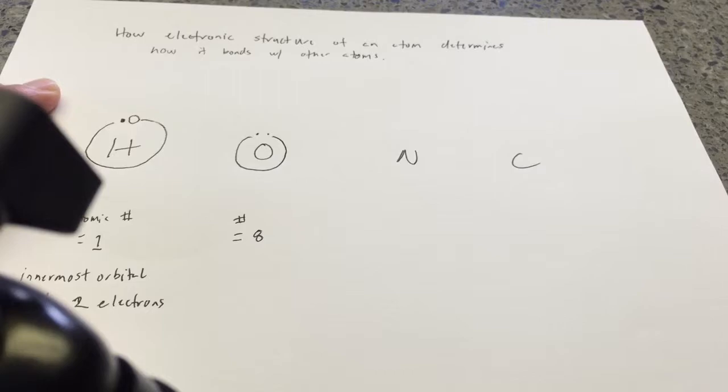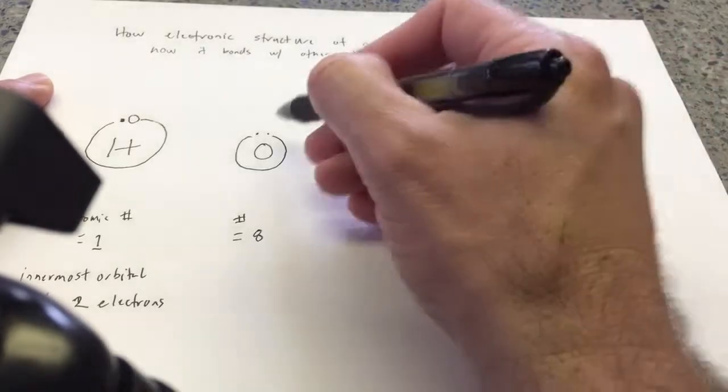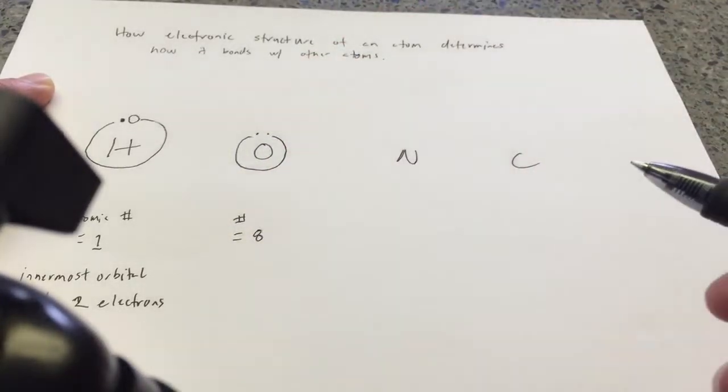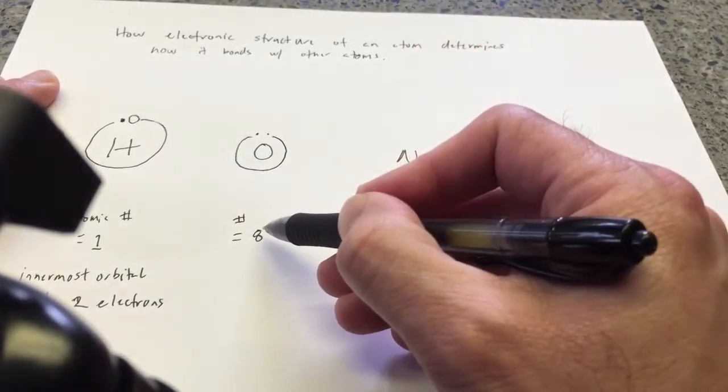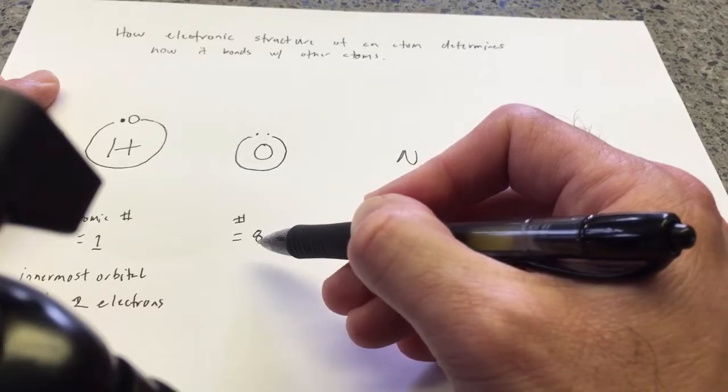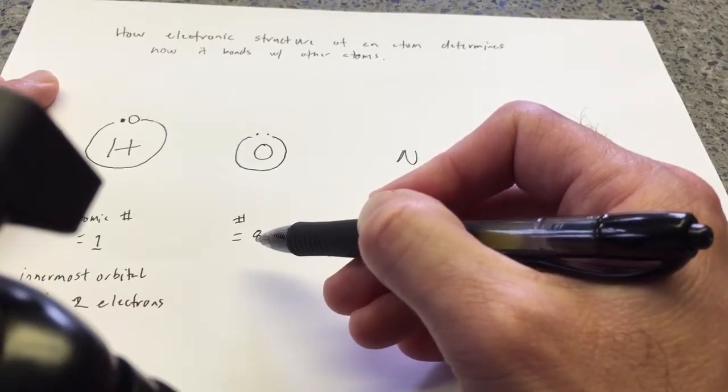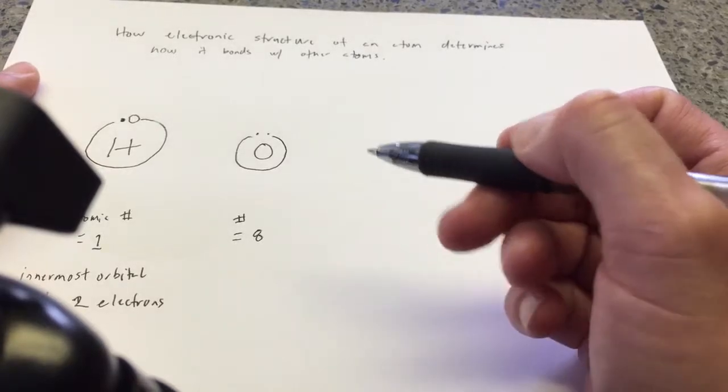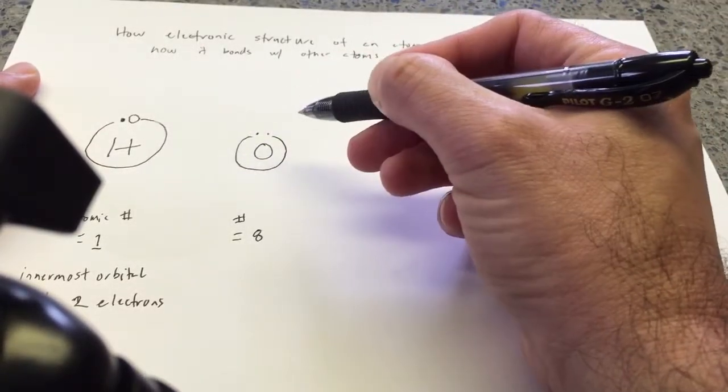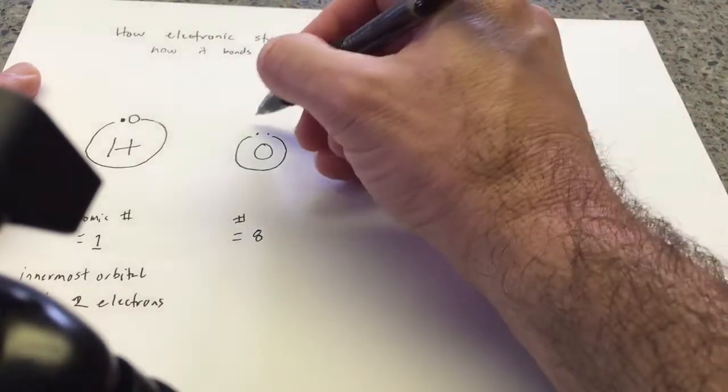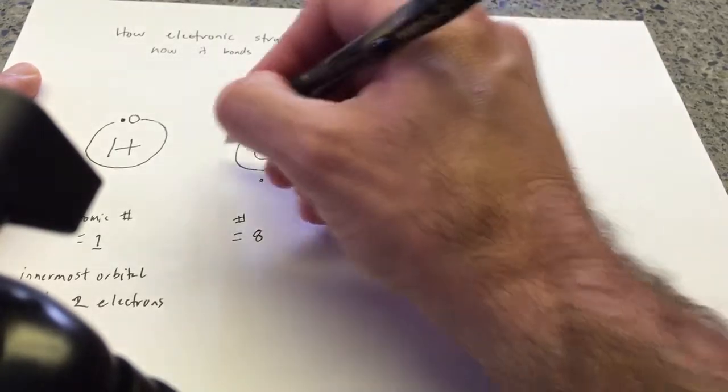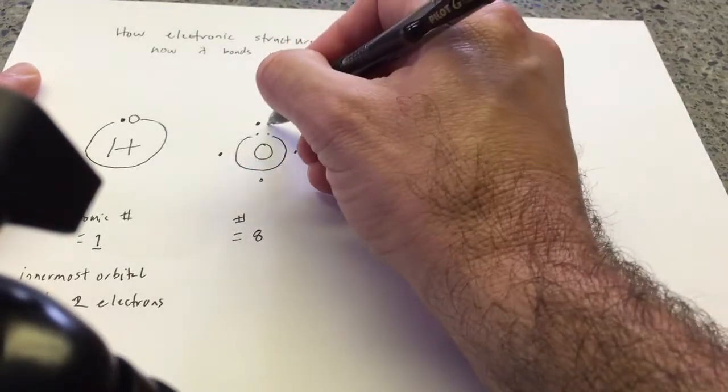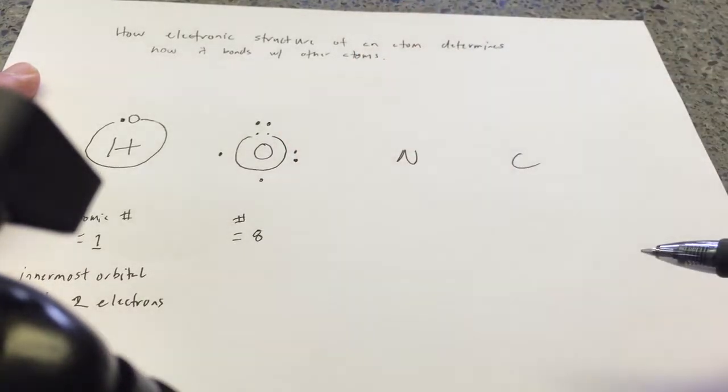How many more electrons can we put in the next orbital, which we will call the valence shell? All right? The outermost orbital is called the valence. Well, if there's two here, and the atomic number is eight, and a stable oxygen atom, there would be six more. Okay? But I'm going to show you guys the convention for how we complete the valence shell. All right? If there are six more electrons, we add them one by one, and this is just a convention. All right? So three, four, five, six, seven, and eight.